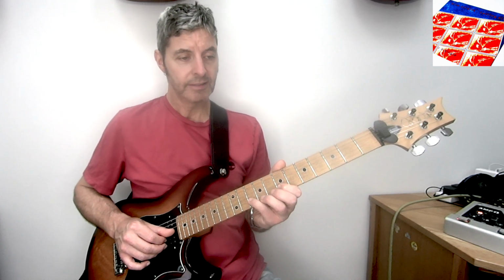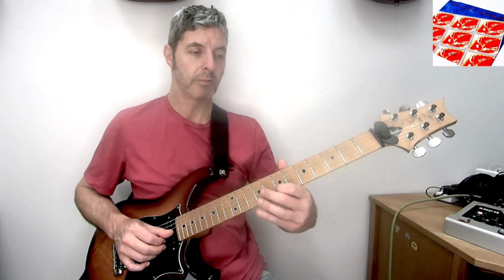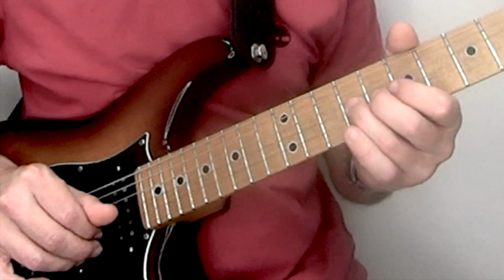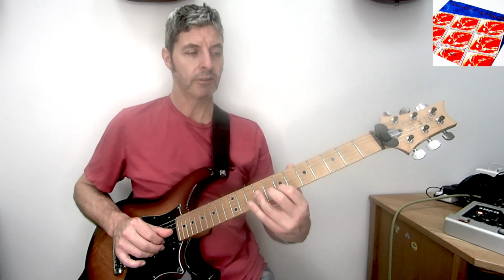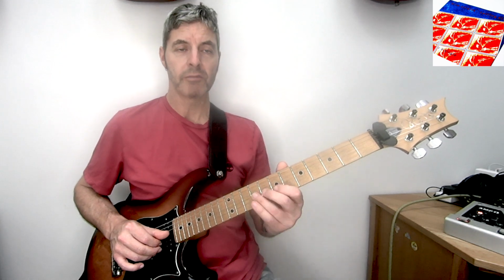On the 10, play that note and pull off to the 7, and then play the 7 again, but with lots of vibrato. So that's, and then play the 9 on the 3rd string, followed by the 2 7s again on the 2nd string, second one with the vibrato.